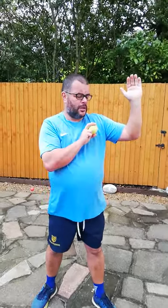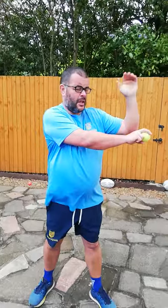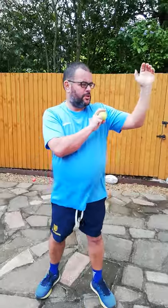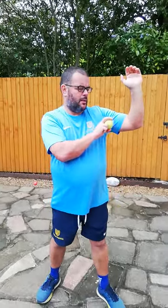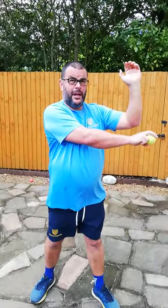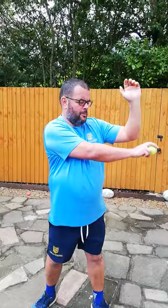Piece number three: I'm going to push the ball towards my target — away from my chin but towards the target — and I can still see those four knuckles without having to move my head. Once I push the ball towards the target, my bowling arm straightens. From this point onwards, it does not bend anymore until after I've released the ball. So: piece one, grip; piece two, gather or start position; piece three, ball towards the target.